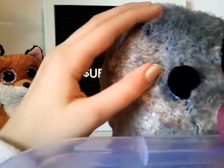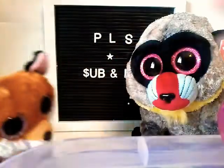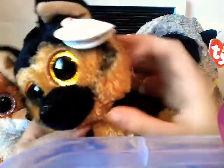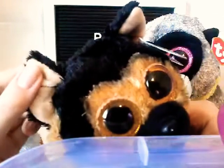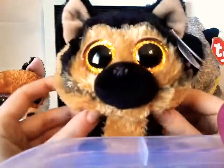But back to the fur — the fur fades into black for Wasabi. If you look at Slick here, it's just all orange all the way through. And for Spirit, he's like a 2020 Beanie Boo. If you look, there's no shading in the black fur and no fading. But what I do love about Spirit is that the tips of the fur in his ears are black-tinted, so it gives him like realistic dog ears.